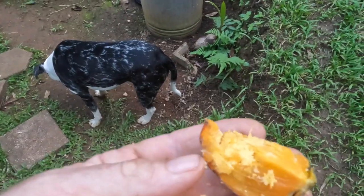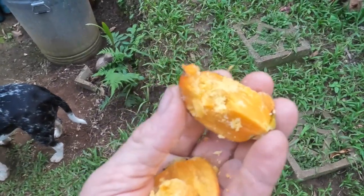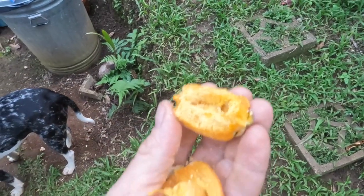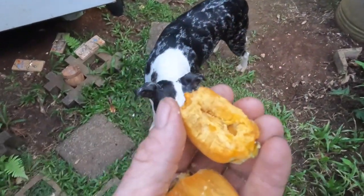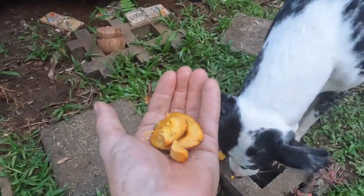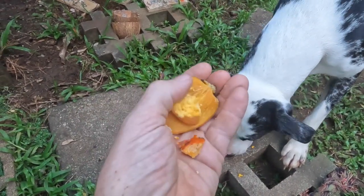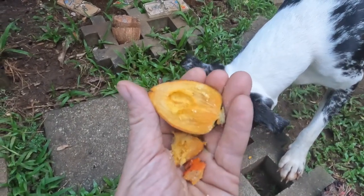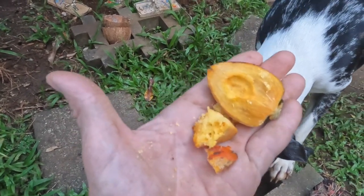So there you go. Your peach palm is pretty much your corn alternative in the tropics. Oh yeah, you can make a corn soup from this really easily. Make a good corn soup. And right there you could feed your pets or your chickens with it too. Anyway, if you get a chance to grow peach palm, especially if it's not the spiky kind, give it a shot. You're just going to have a hard time keeping the birds and maybe rats and parakeets and other crap like that off of them.